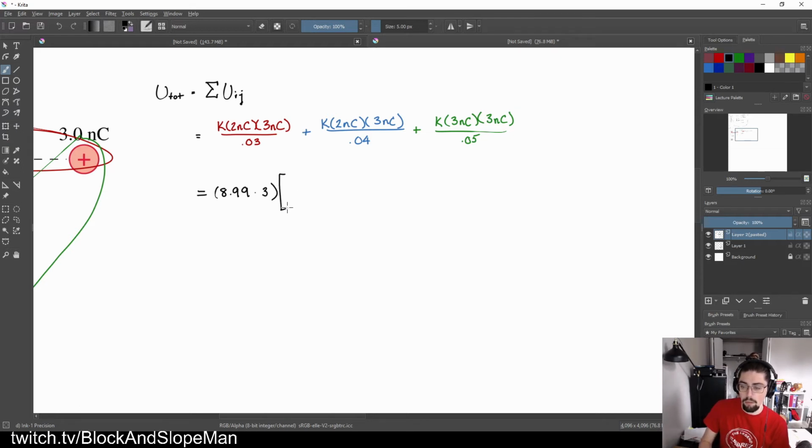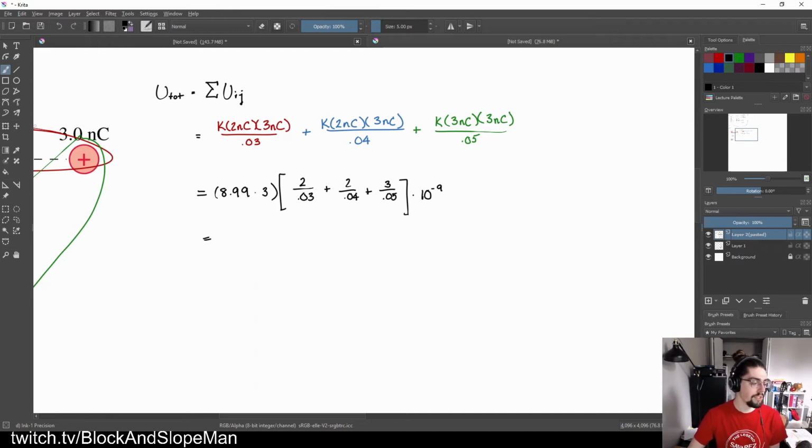Now I'm going to multiply this by what's left. So I have 2 over 0.03 plus 2 over 0.04 plus 3 over 0.05. And I haven't forgotten that the second term was also nanocoulombs, because what I'm going to do here at the very end is multiply all of this by my 10 to the negative ninth. So the first nanocoulombs term got killed off by my Coulomb constant K. My second one, I've just left on the back end of the equation here. And that just simplifies the whole thing a little bit more, makes it easier for me to type in, and I'm all about going fast in these problems.